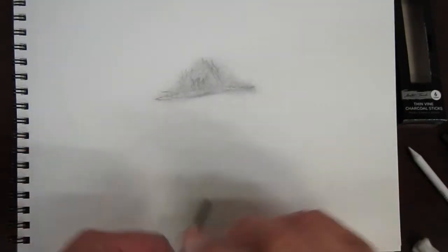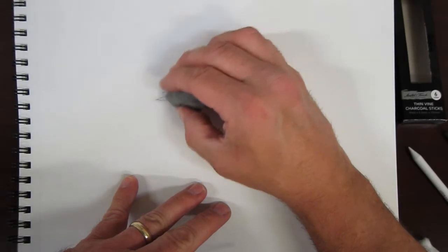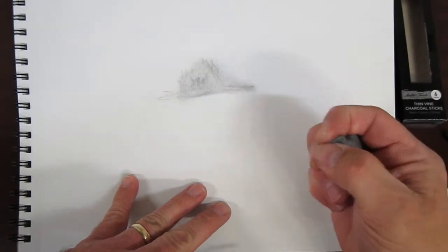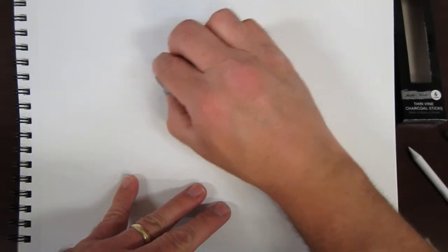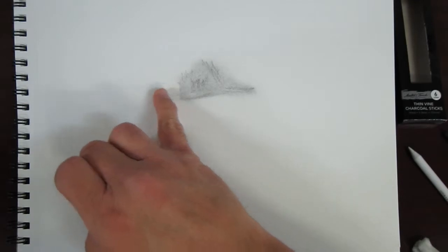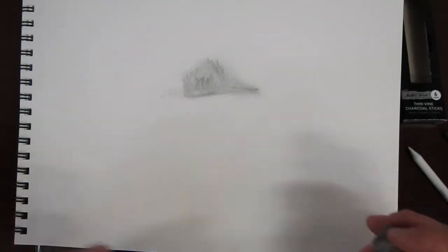Maybe I'll erase out some stuff here. See what I get. I don't like that too much. I didn't like the shape of it. And I'm not able to really pull out all the value here. When you start blending it into the paper, you're filling up the teeth of the paper, and you can't get it all out.